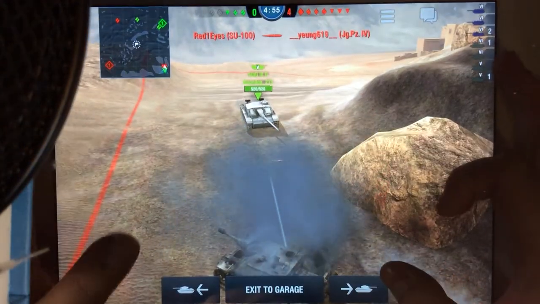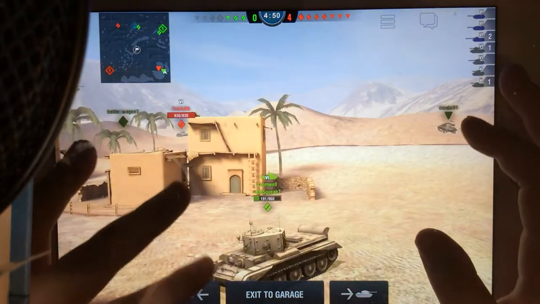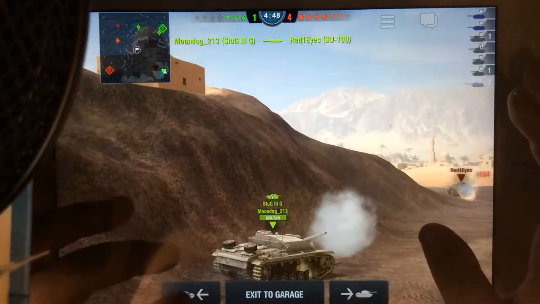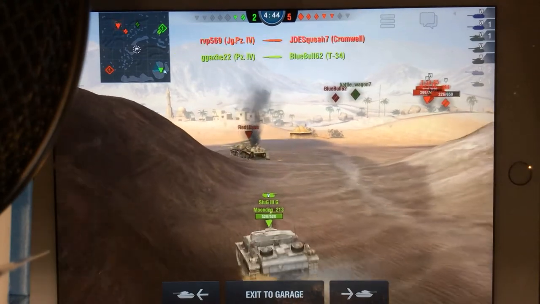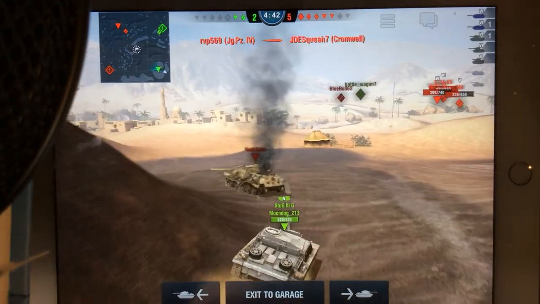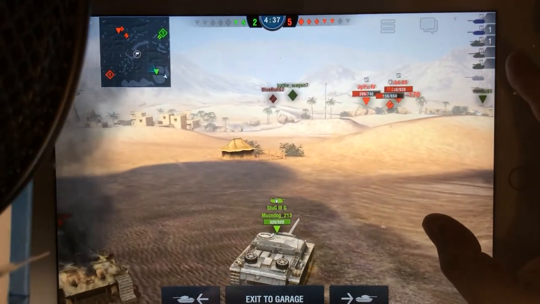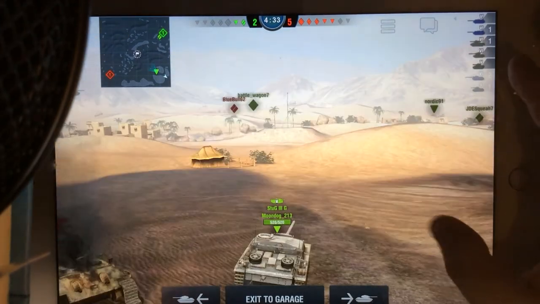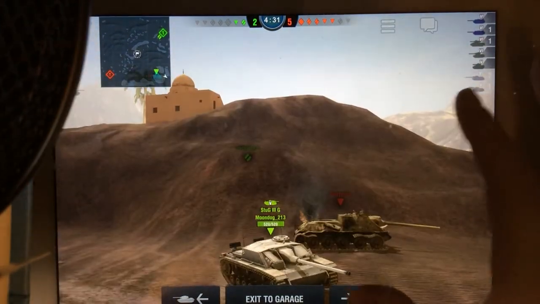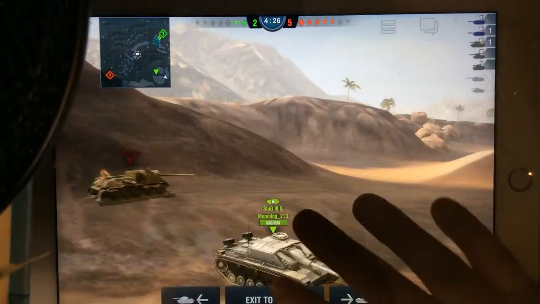Okay, let's just spectate on people. Let's do it on someone that can move a lot. It's a Stug right here. As you can see, there's a group of enemy tanks over there. Oh, they disappeared. Bad luck.